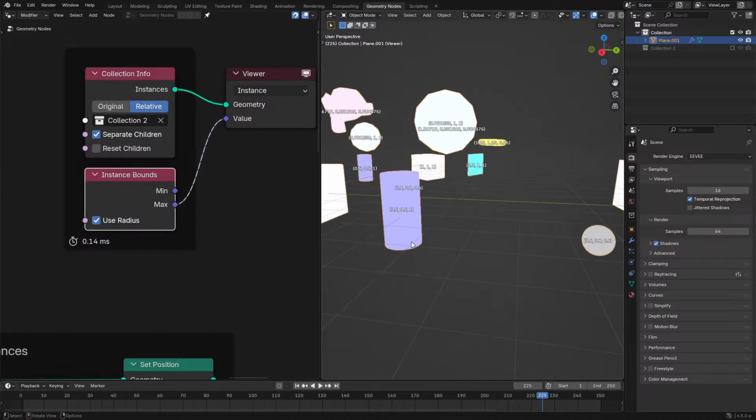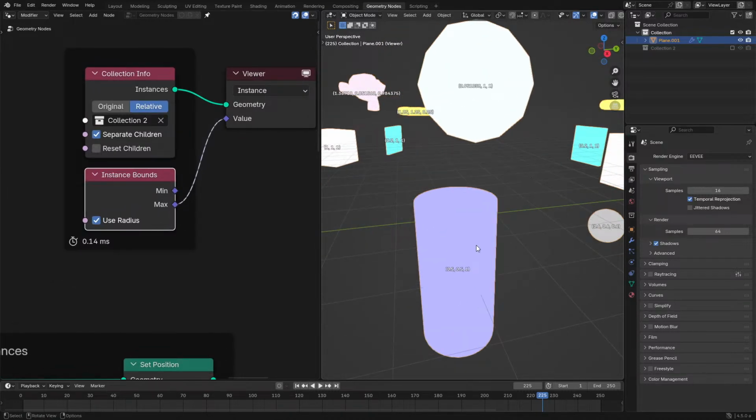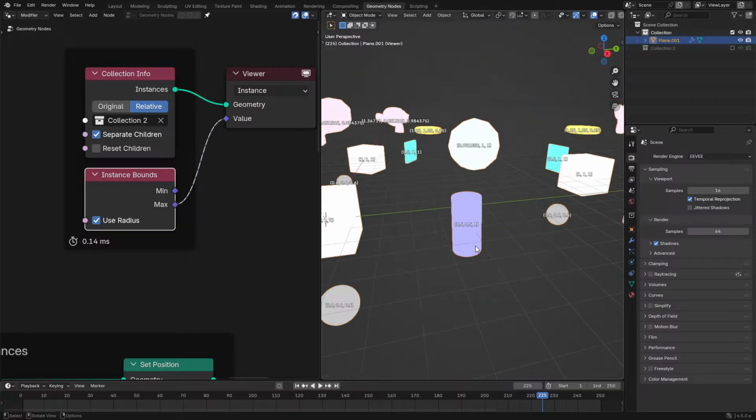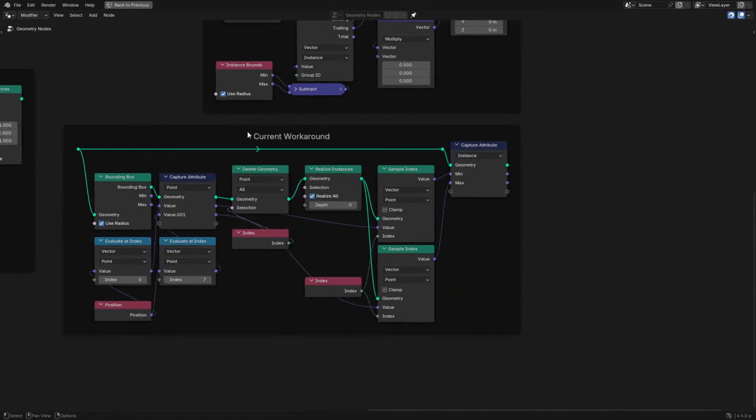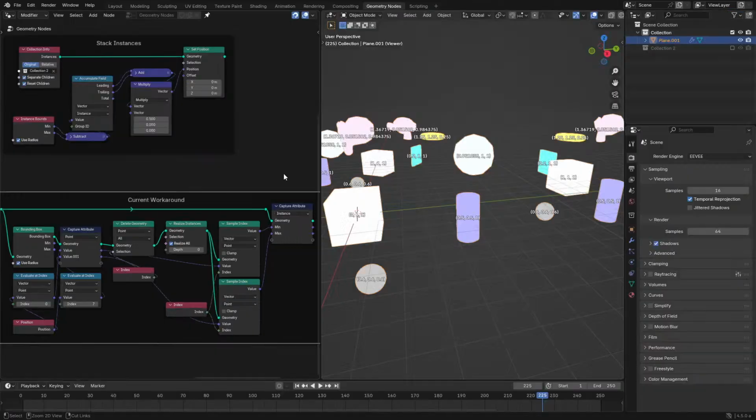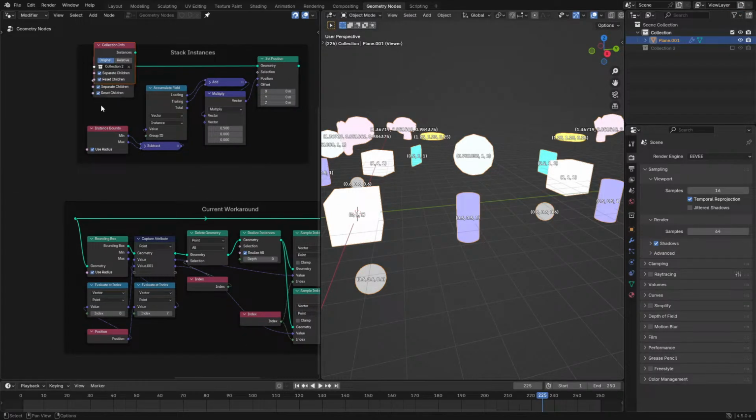Well, basically, if you have an instance, it'll tell you the min and max bounds of that instance, by evaluating the root geometry rather than just having to calculate it for all of them. So in the past, this is what we would use as the workaround. Now this workaround, as you can imagine, wasn't all too great. Let me do a quick demonstration of the logic.